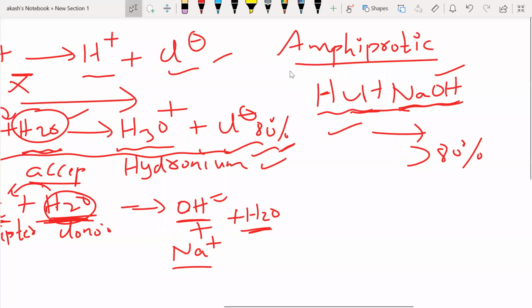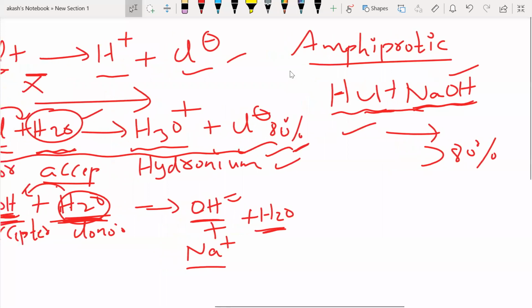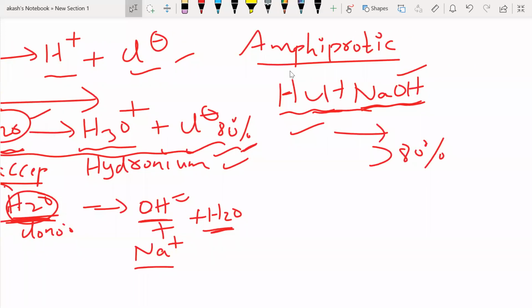So does this mean that HCl is going to have different strengths in different reactions? The answer is no. It's pretty confusing, right? If I put H2O, I am getting one strength value. If I put NaOH, I'm getting another strength value. Say if I make it react with ammonium hydroxide, NH4OH, I'm going to get another value.